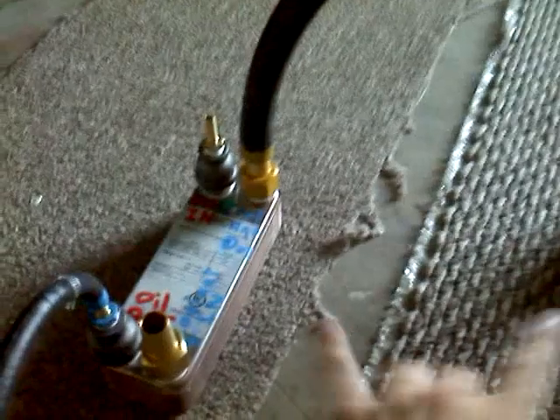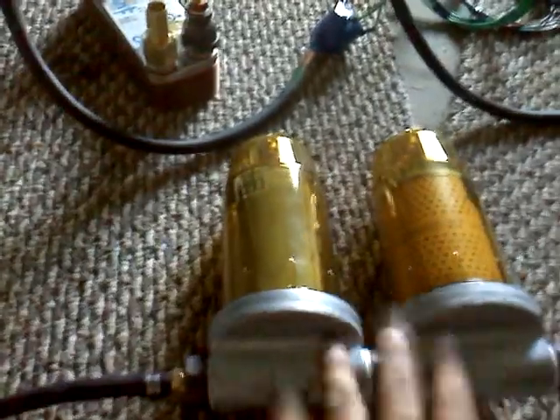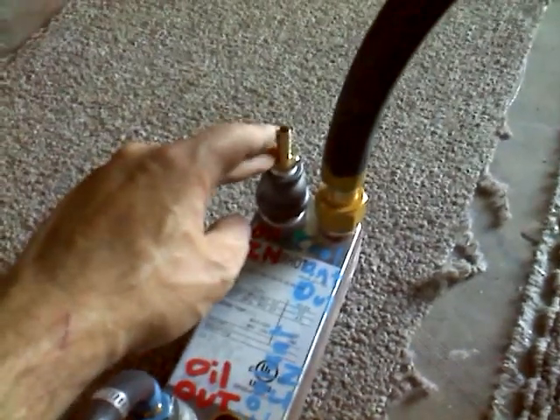I've got two heat exchangers. The first heat exchanger heats the oil prior to the filters — the strainer filter. You always want to filter warm oil. So you'd hook your oil from your vegetable oil tank into here. Typically it's just a marine-style tank. Just hook your hose up to that, and then the oil that comes out of that goes through strainer, filter, through my bleed valve where you can bleed the air out, and then it goes down into my three-way valve.